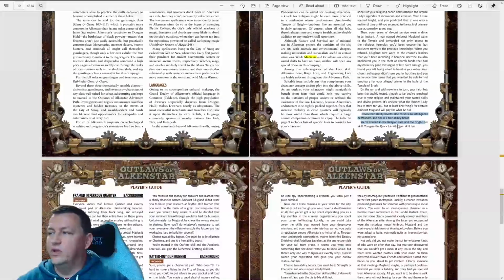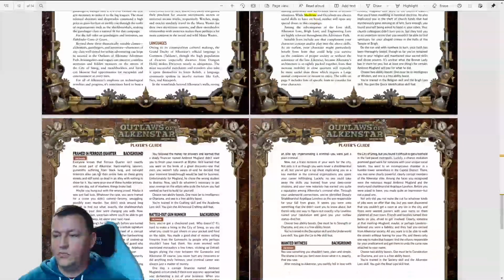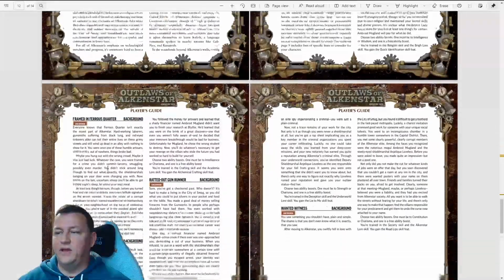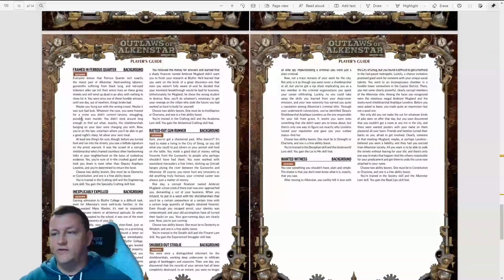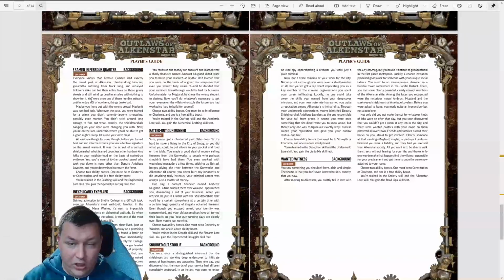You get two ability boosts and trained in religion, the Brig lore skill, and quick identification skill feat, right? Framed in Ferris Quarter is basically you were in the rough and tumble part of town, and something happened, and you were framed for a crime that you didn't commit, and now you're on the run. You're trained in crafting and engineering lore, which makes sense because that's where all the engineers and people who work are. And you gain the specialty crafting skill feat. Perhaps you're a weaponsmith or a gear maker, a gadget maker, or maybe an alchemist.